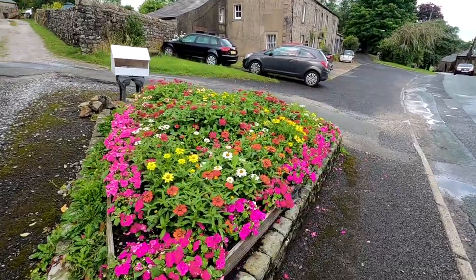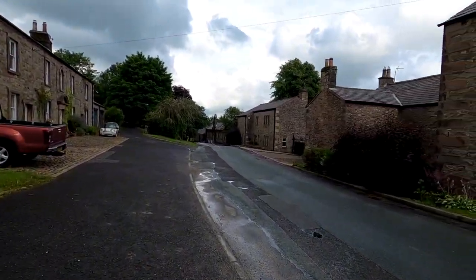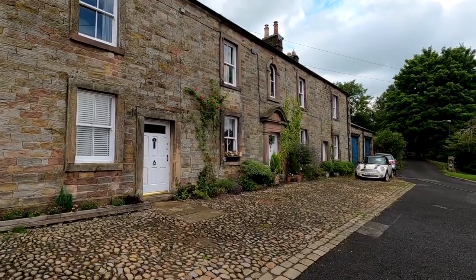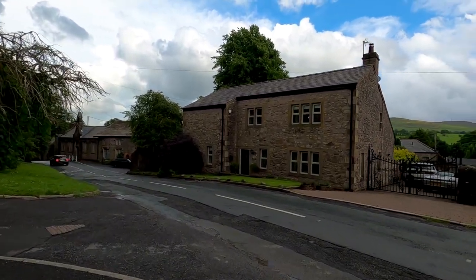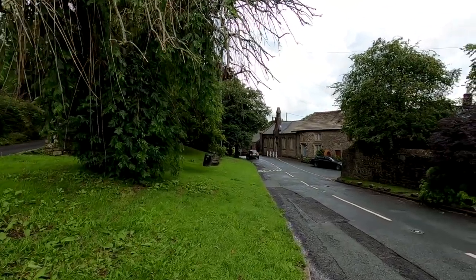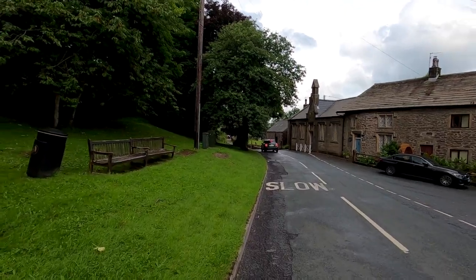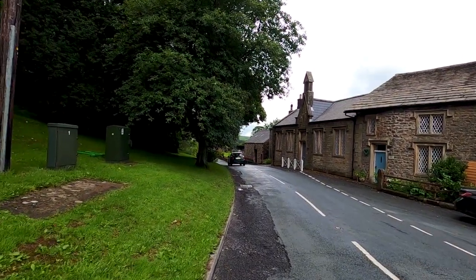I was going to mention the rolling hills — this area is renowned for being surrounded by these incredible rolling hills. We are getting towards the end of the video. I parked my car just on the other side of where I am now — I think I have to walk through a little foresty section to get there. There's another interesting-looking building here. Someone is doing the same as I did — you get this far and think you're about to leave the village, so you try looking for a place to park, but the car park is just a little bit further up.